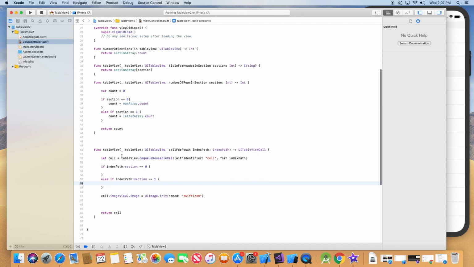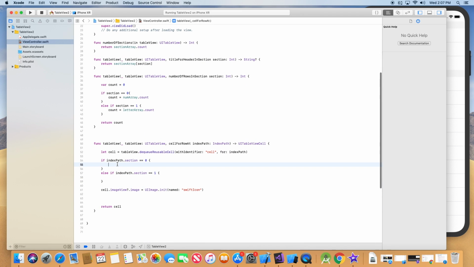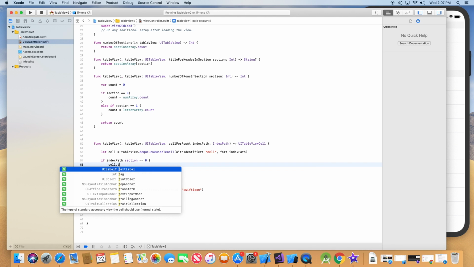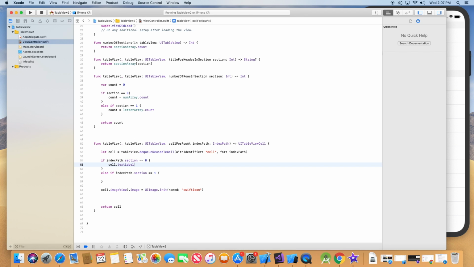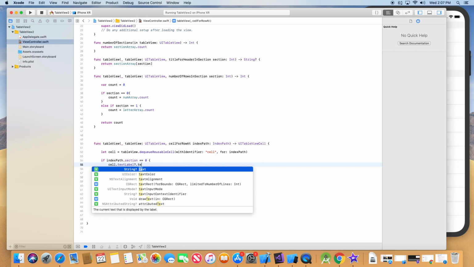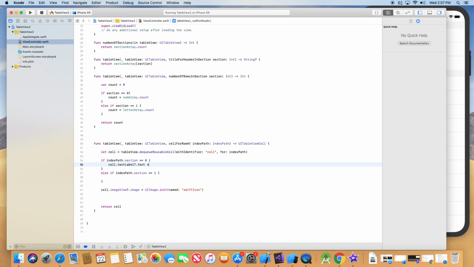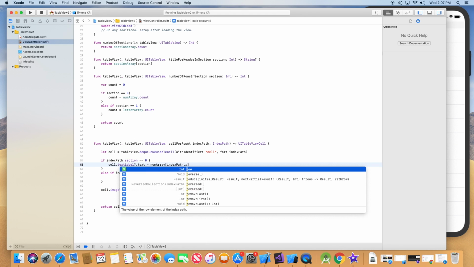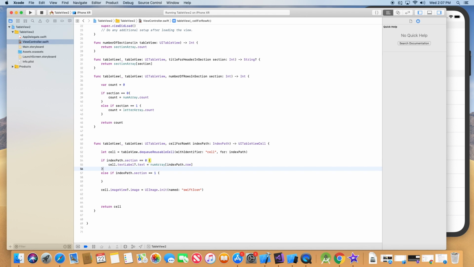The first section is numbers, so we're going to use the number array. We set cell dot textLabel dot text equal to the number array, and this is our title for our cell, index path dot row, because we're using the row.